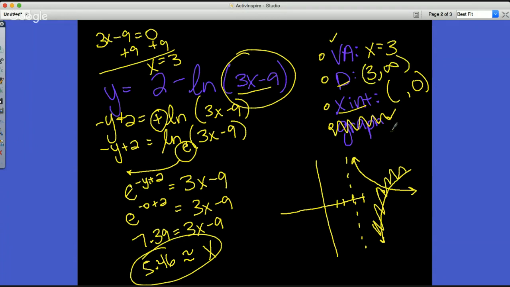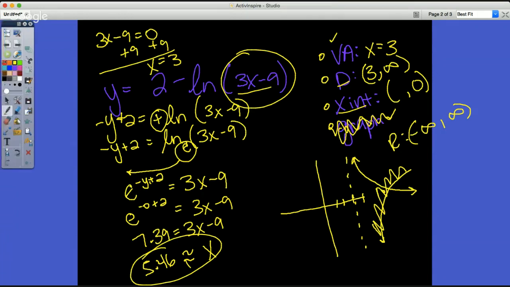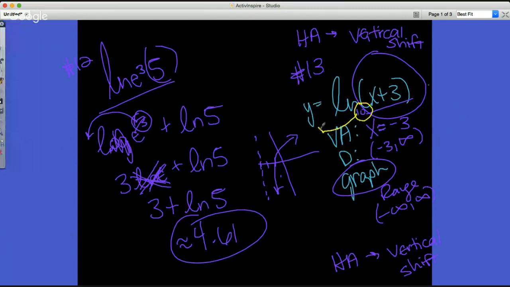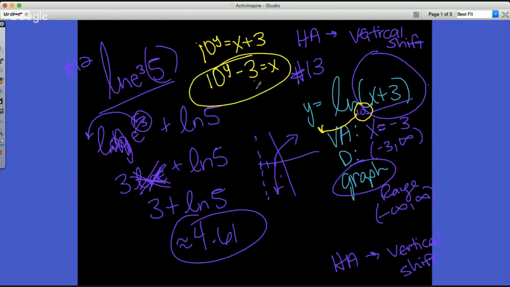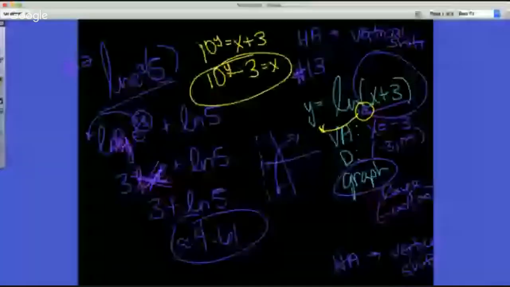And my range, because it's a logarithm, would be negative infinity to positive infinity. And that's how I would graph it there. But again, as far as a specific graph for this one, at least, you won't have to do it. One that will happen is one like I did over here, one that I could graph, because I could shoot that over easy to get 10 to the y equals x plus 3, subtract 3, so 10 to the y minus 3 equals x. And that's where I could plug in my t-chart, plug in values for y, get out values for x, and continue to graph them, okay?